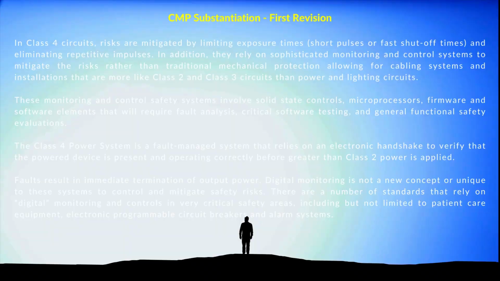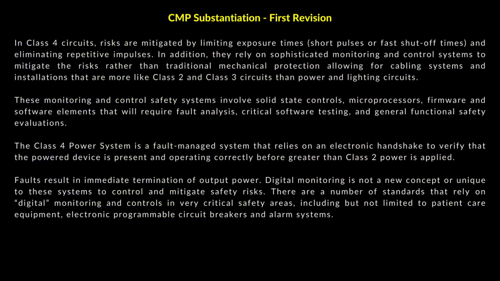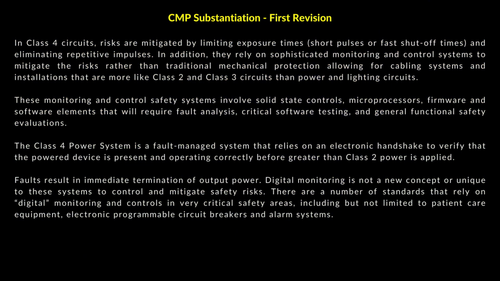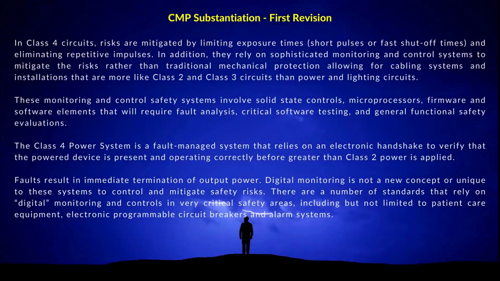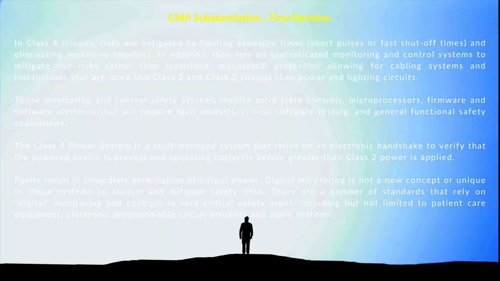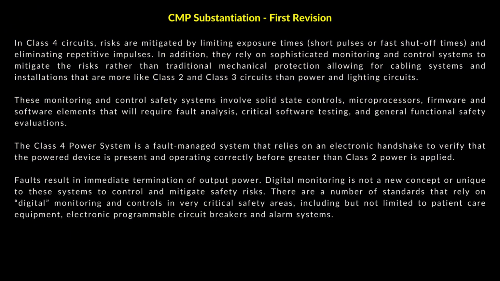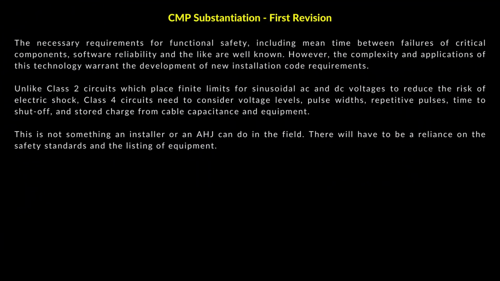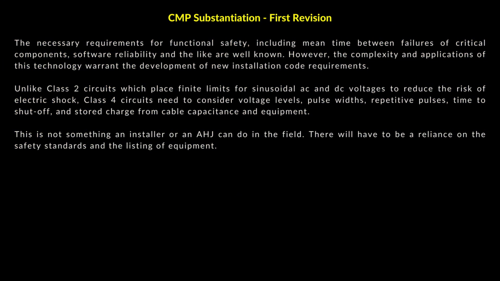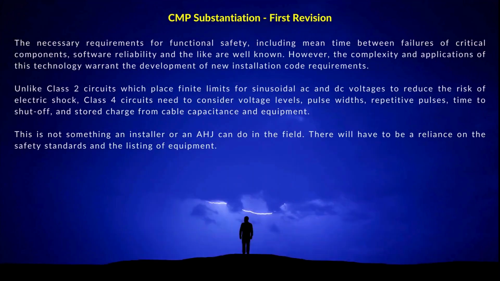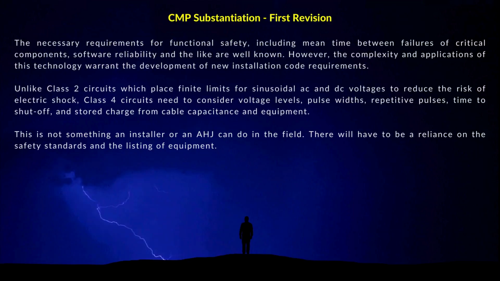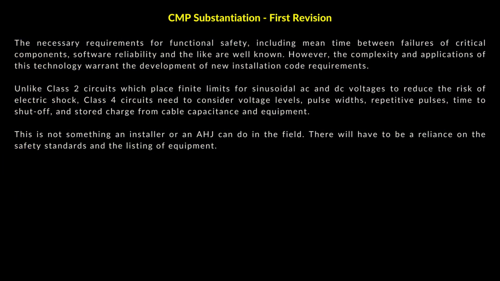Digital monitoring is not a new concept, or unique to these systems, to control and mitigate safety risks. There are a number of standards that rely on digital monitoring and controls in very critical safety areas, including, but not limited to, patient care equipment, electronic programmable circuit breakers, and alarm systems. The necessary requirements for functional safety, including mean time between failures of critical components, software reliability, and the like, are well known. However, the complexity and applications of this technology warrant the development of new installation code requirements.